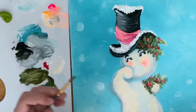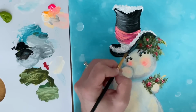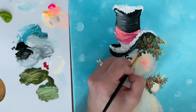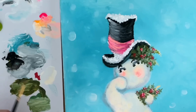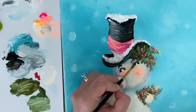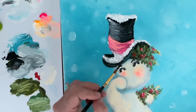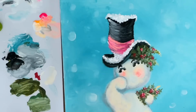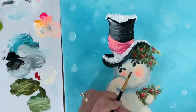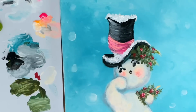And then I'll continue with just a little bit more black. You definitely can use your liner brush for this. Okay, then I'm going to add a little circle here for the nose.